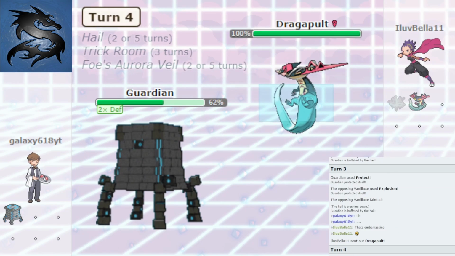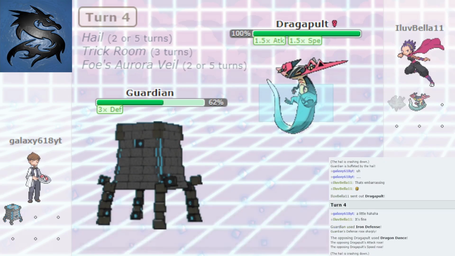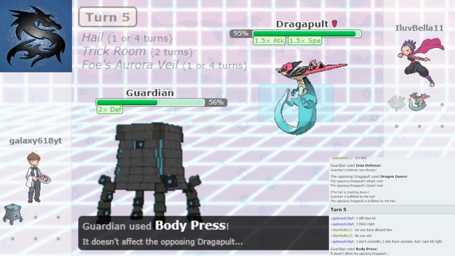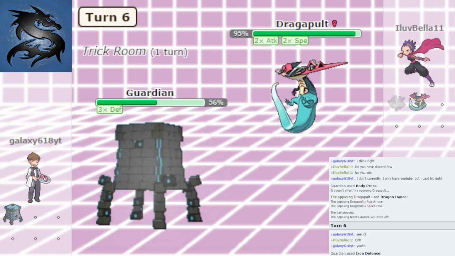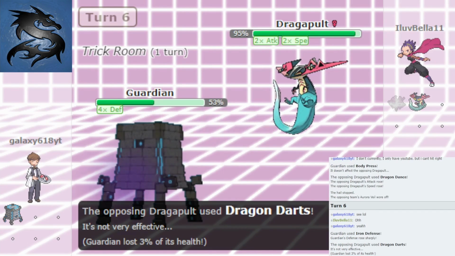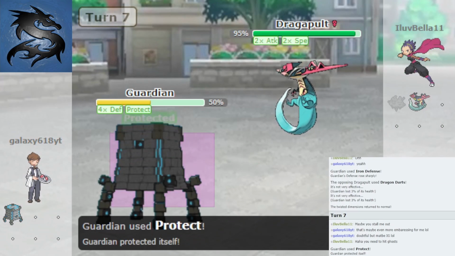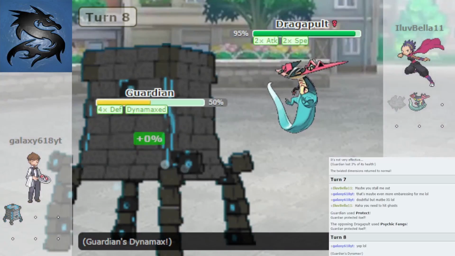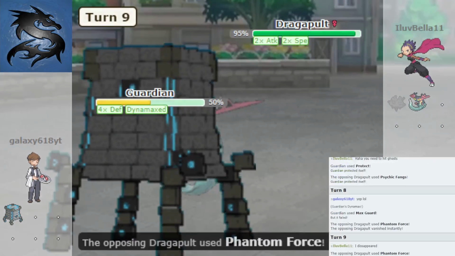Other than that, we have Trick Room to make sure I move first. And the last move, I think it may not be on this set, but it is Gyro Ball. And that's because I came across the problem, as you can see here, where I can't hit the Dragapult because I don't know a move that's not fighting or normal. And when you use Dynamaxing, it turns out that Trick Room just becomes a normal type move. So it puts you at a point where there's basically no chance to win.